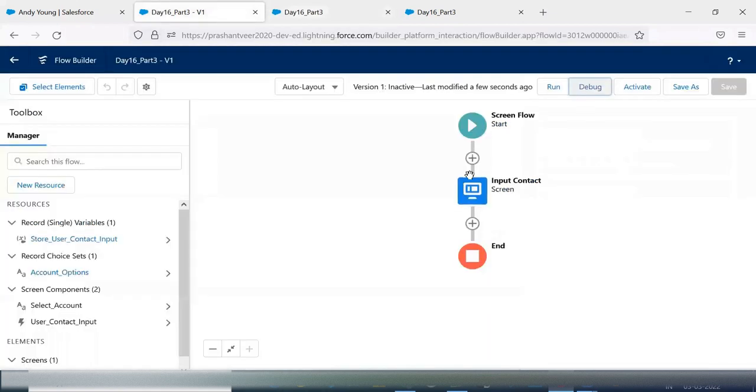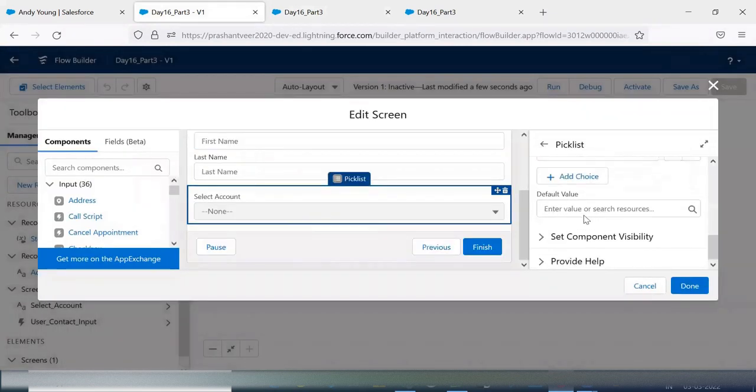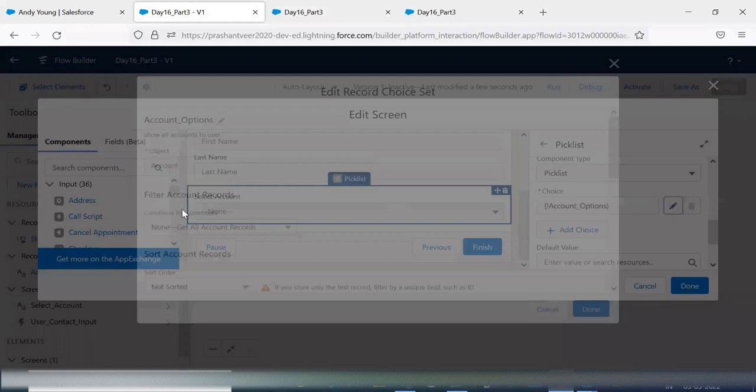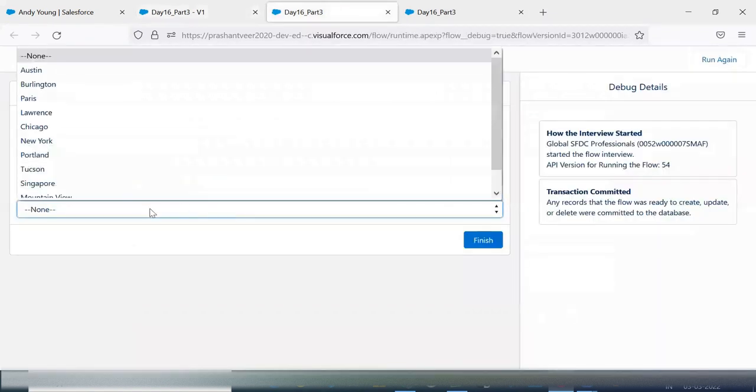Correct? So this is what we are seeing from the choice label. Whatever field you select here becomes the option for the user to select, right? Let me show you one thing as well.